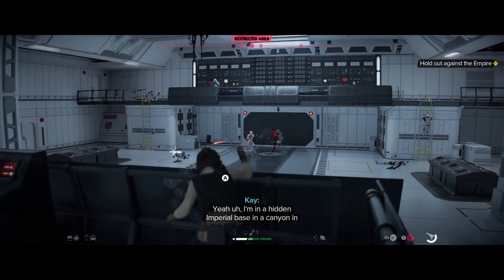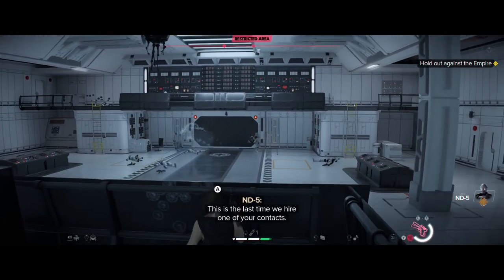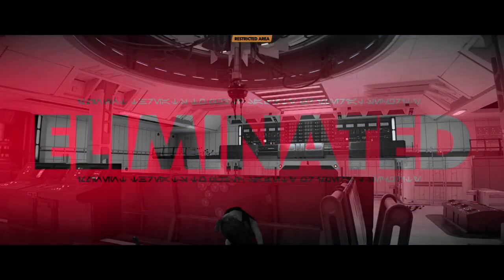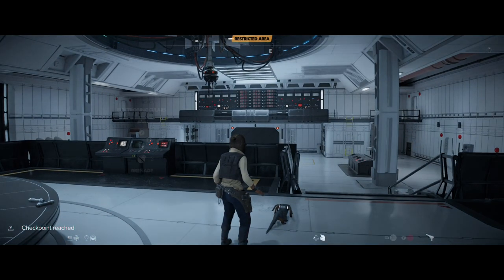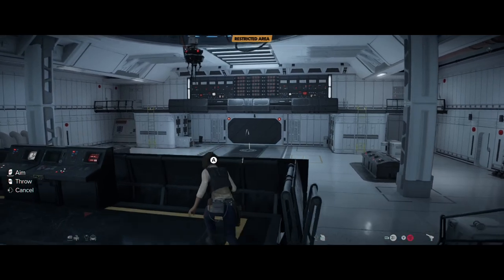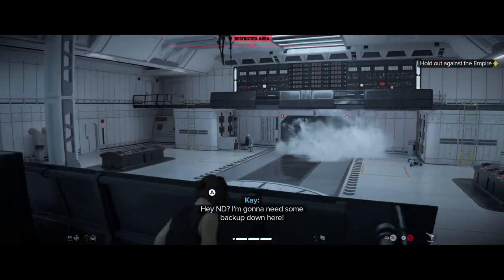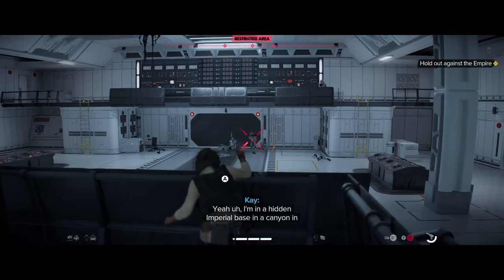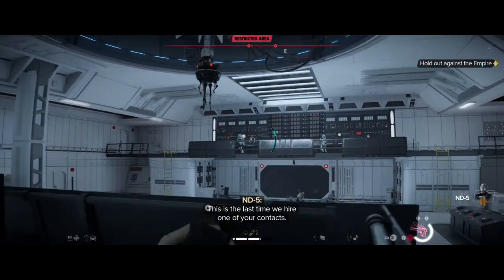I'm in a hidden Imperial base in a canyon in the jungle. Look for the explosions, okay? This is the last time we hire one of your contacts. Dude, there's no way. I'm behind cover. How is he freaking hitting me? I don't get it. I think your friends are here. I'm in the system. Keep those storms off. Hey, Indy. I'm gonna need some backup down here. Where are you? At your blaster fire.